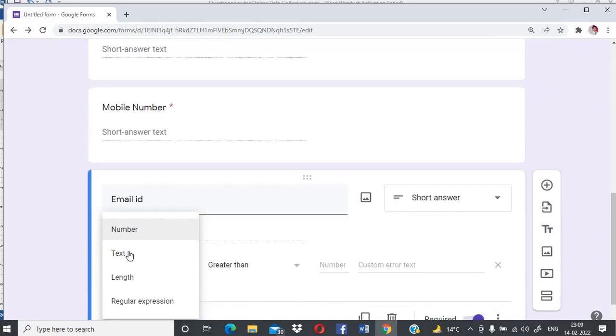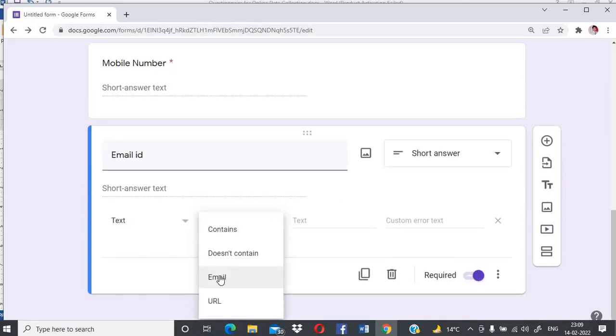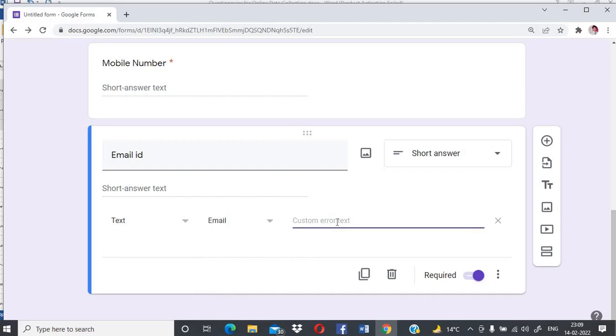So this is number, text. Then it contains email. So it is a text, it contains email. And custom error text: if there is some error, then it will come, this is not a proper email ID. So this option is there. So I have typed in this.